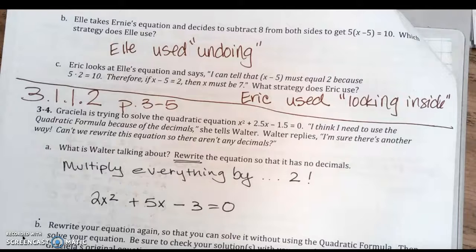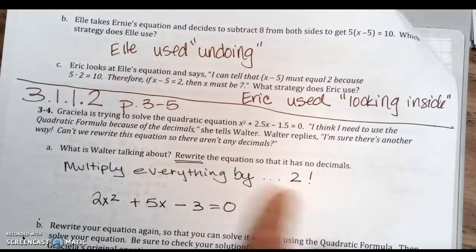Okay? So sometimes if you see decimals or fractions, obviously you want to use fraction busting, but with decimals, you can see right here that has a tenth and that has a tenth. So some people would just automatically multiply everything by 10. That would work. Or you can multiply everything by 2 since they're 0.5s. They're halves. So if you multiply half, you're going to get a whole.